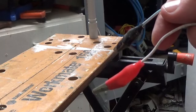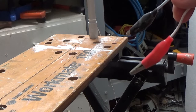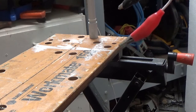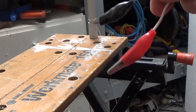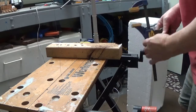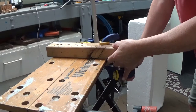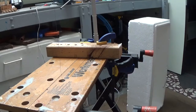Okay, I've just soldered the wires to some alligator clips, and I'll be using a wall pack transformer, a plug-in type. It's 12 volts at 1 amp, so I'll connect these safely up to that, and then we'll give it a run and see how it goes. What we'll do, folks, is also set up a fence on here so that I can run the box beside the wire accurately. So I'll just get that set up and then away we'll go.